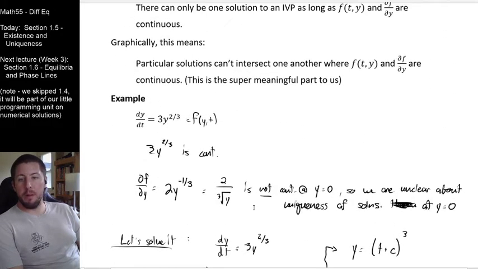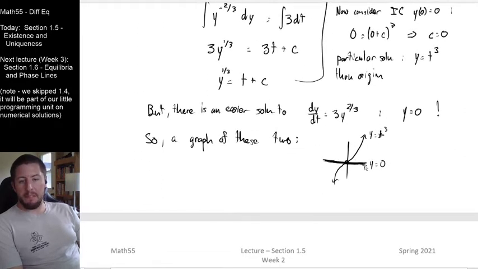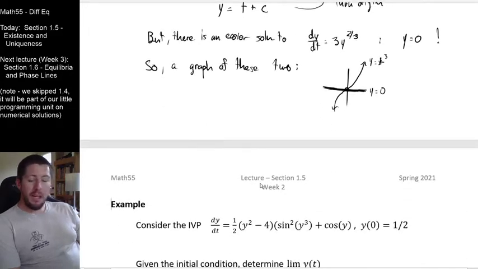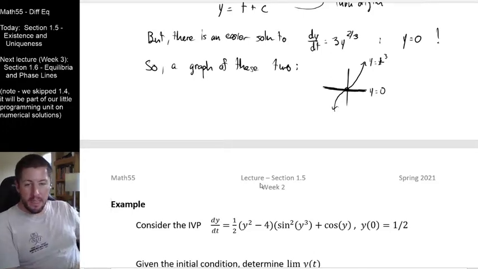Right? So there's our example of the uniqueness theorem failing at a point, and what happens graphically when the uniqueness theorem fails is we get some ambiguity. You don't really know where you'd go from 0, 0. And again, that's introducing some problems for our attempt to suggest that this is mimicking a real world scenario. So now let's see what happens when the uniqueness theorem does work out and we get the things that we want.